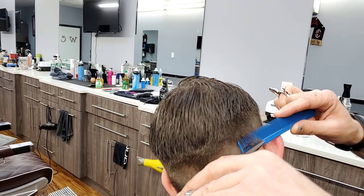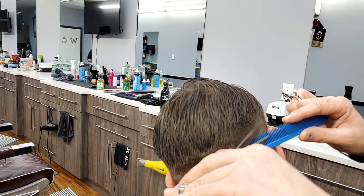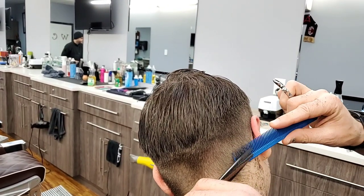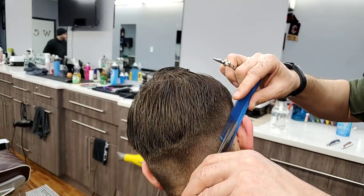since the point of the scissors is behind his ear. If I was using my right hand, then it would be slightly difficult here to get close. So this is quite easier. And then when I do that side, I just switch my hand.